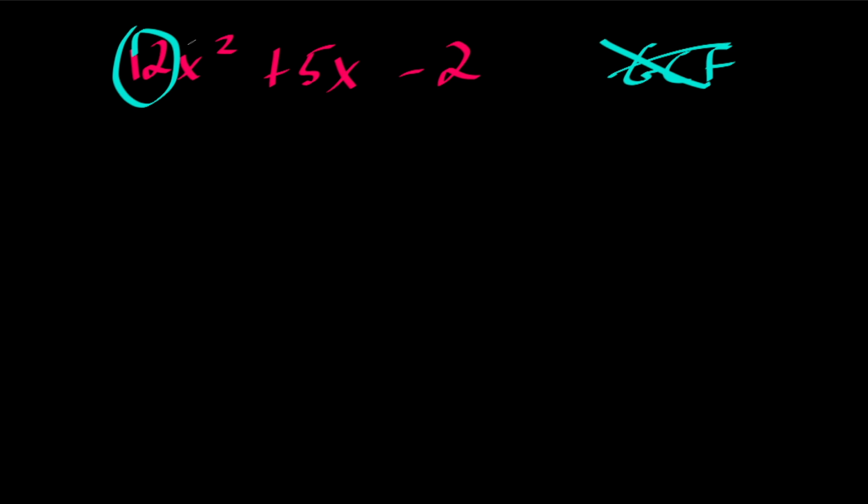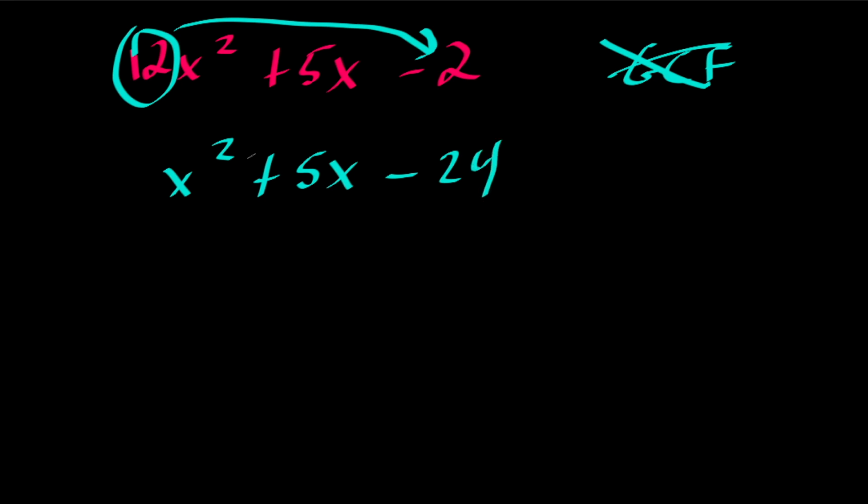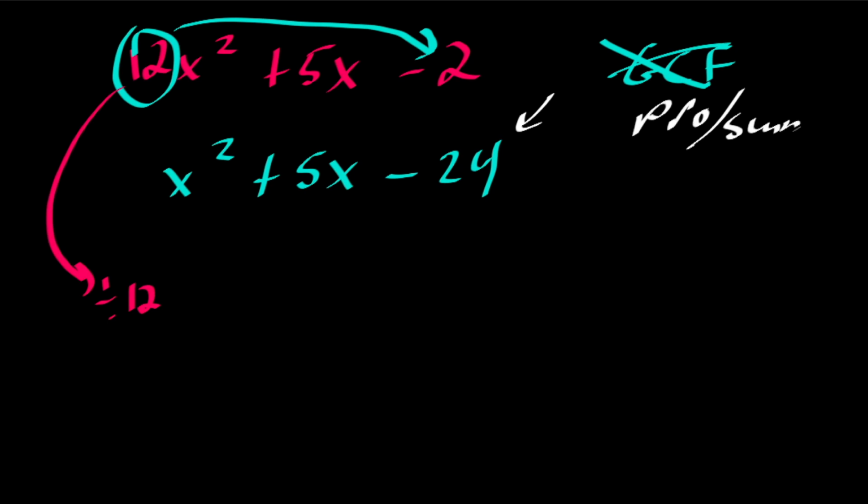So this is where I can use either the bottoms up, or some people once again call it slip and slide. We're going to take 12 and multiply it to the end by 2. All right, and then we're going to rewrite the problem: x squared plus 5x minus 24. Okay, now what I like to do is make myself a little arrow that points down here and says divide by 12, because I can't forget to do that step. So now, once I'm here, this is the setup for the product sum type of factoring, because there's no number in front of x squared now.